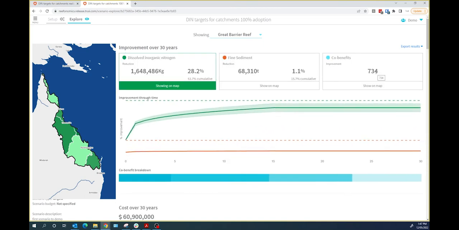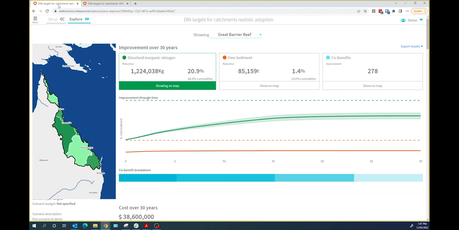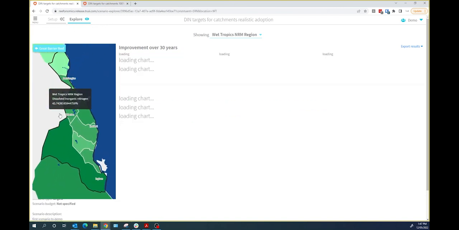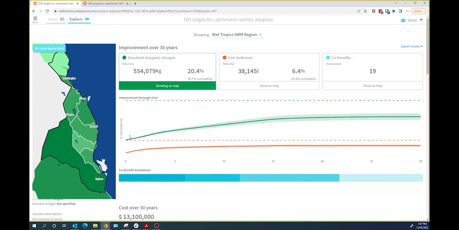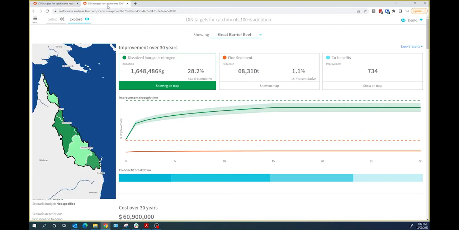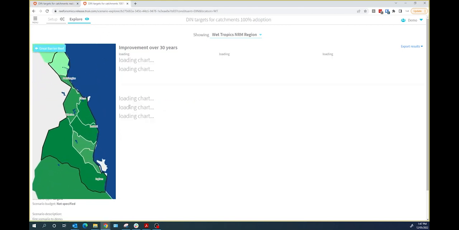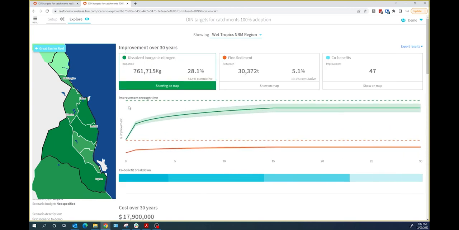So this is running it without the adoption, so just the slope of that water quality response is a reflection of the time for the water quality change to happen without adoption. Now if we zoom in, we get the same sort of thing at a local level, and then again without adoption. So that's the effect of having adoption represented.